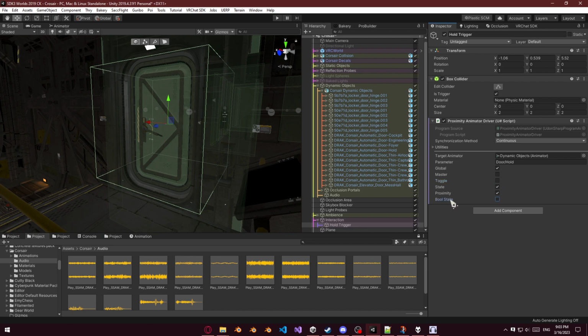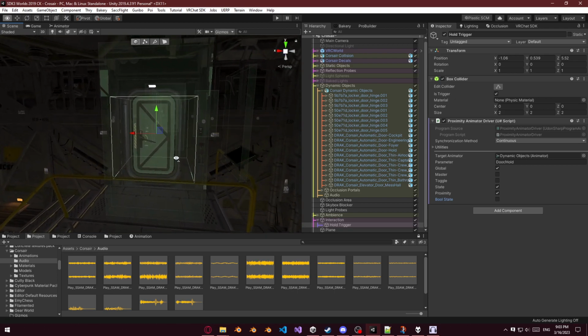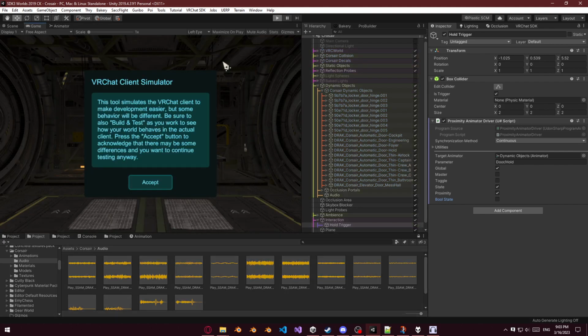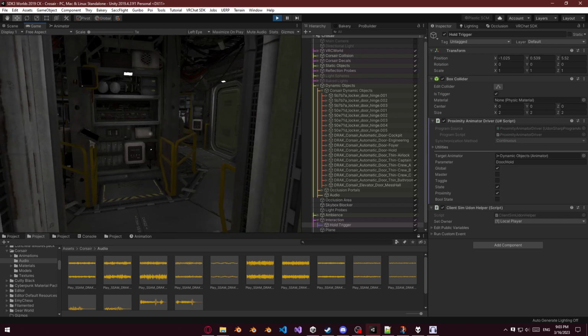Full state? Okay, that's just a debug. Okay, that's just the default state of the bool. I forgot. So now, if I do this real quick, hopefully we should see if I did this correctly. We should see. Yep.